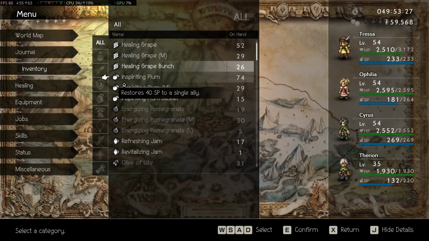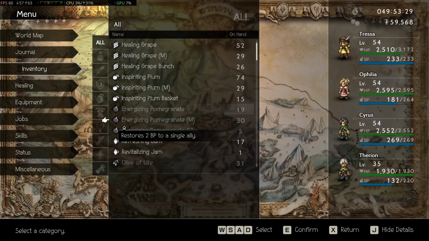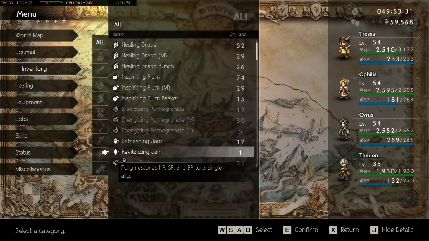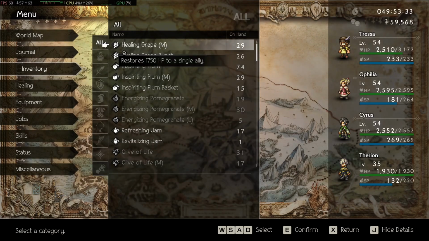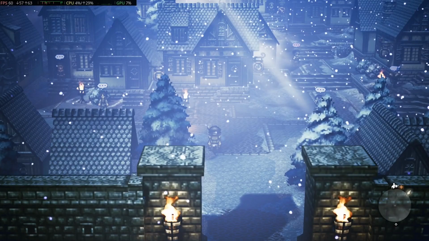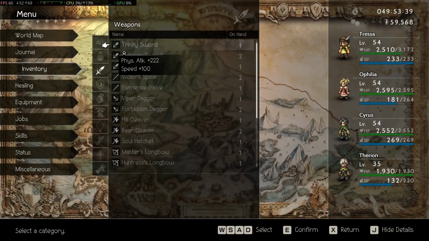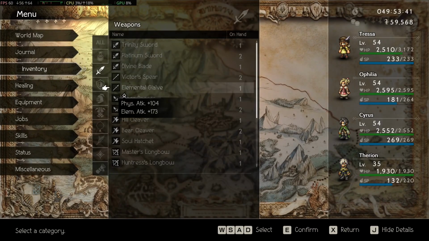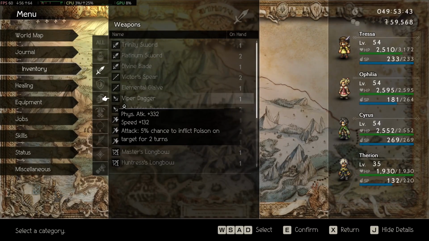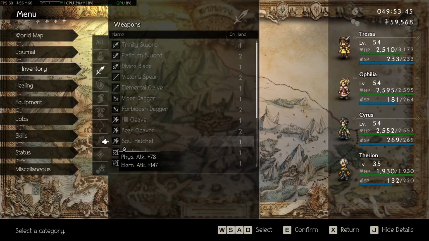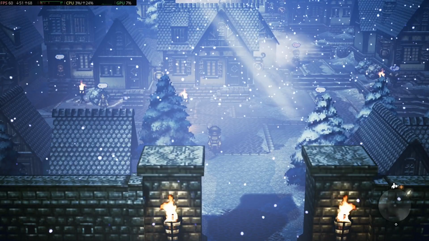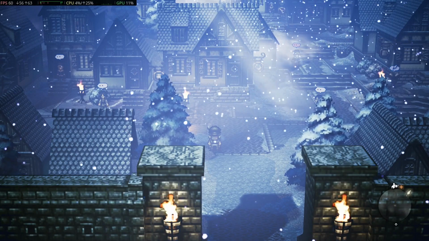And it'll give better descriptions of what exactly, like items. Whoops, go back into here. And like your weapons and armor. And that's all there is to it.